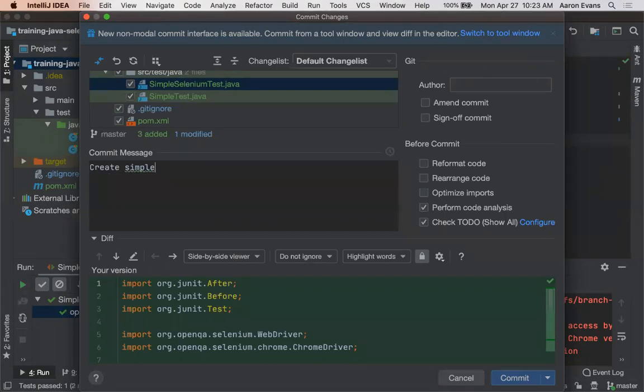Create simple test project with JUnit and Selenium dependencies. Specify Java SDK version 1.8 in Maven compiler plugin configuration. So this is already a little bit more. I should have probably committed my Maven project without any tests in it.